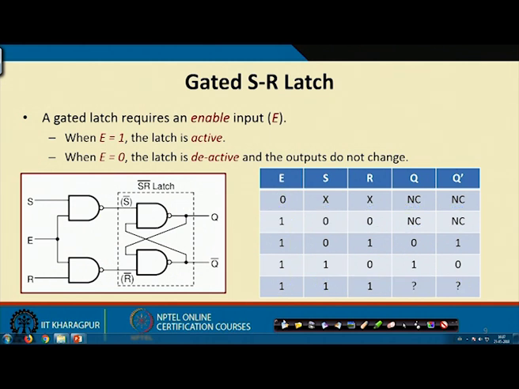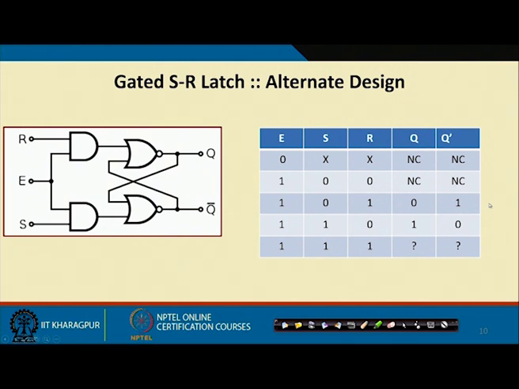So, this circuit works perfectly well, okay. And just by using an enable input, you can either activate it or deactivate it by setting E to 0 or 1. You can have an alternate design, instead of that NAND latch you can have the NOR latch, only difference is instead of NAND gates you need to have AND gates. In place of NAND gates which you had earlier, here you will have only AND gates. So, I leave it as an exercise for you to verify that this circuit also works as an SR flip flop and the same state table is satisfied here. Okay. These are just two alternate designs.